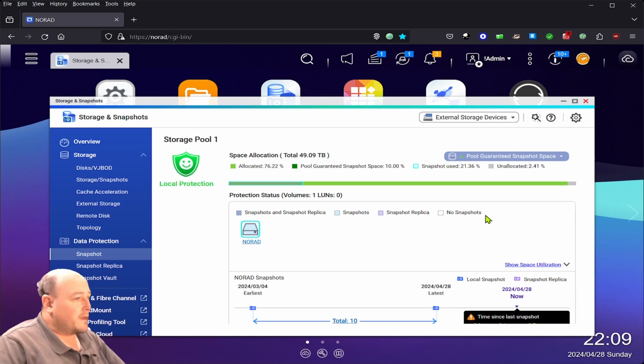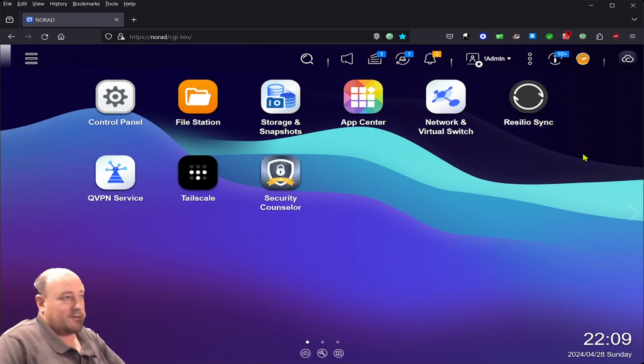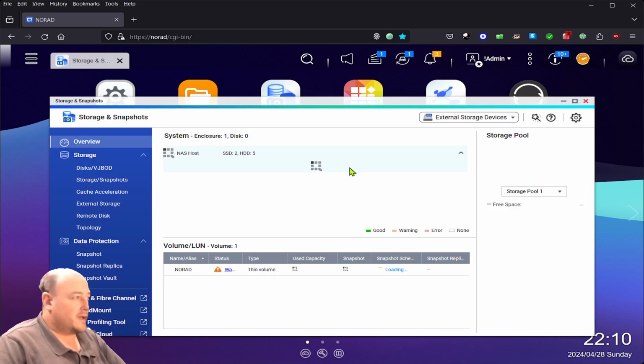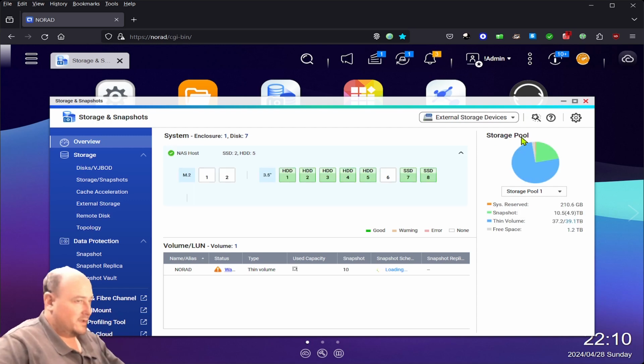So what I need to do now is go in and see what little landmines QNAP have left for us, because I've never been particularly successful with these. In the end, I've always resorted to blowing the array out and rebuilding it, which I don't really want to do, unless I absolutely have to. I got caught out on one of the older QNAPs where it was so old it had been built with EXT3, which was the only option at the time, and I've replaced the disks and went to expand it, and you got to the last point in the wizard, and it was like, you can't expand this because it's EXT3, not EXT4. And I was like, great.